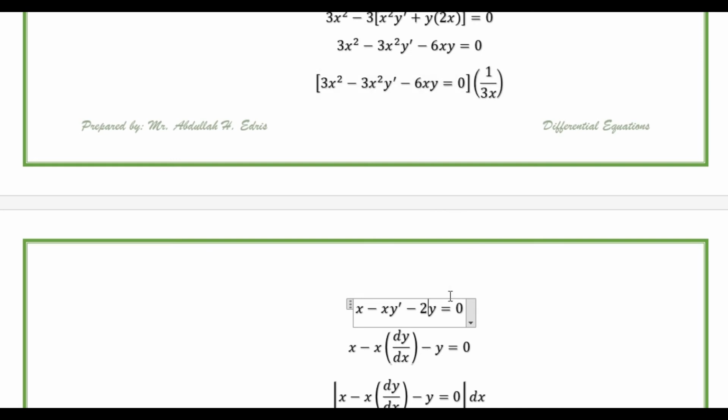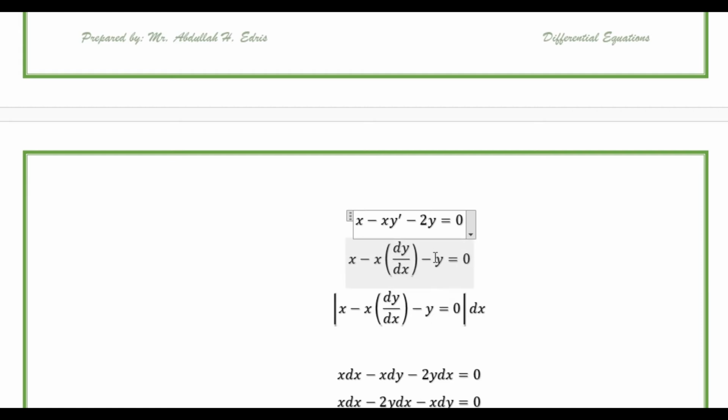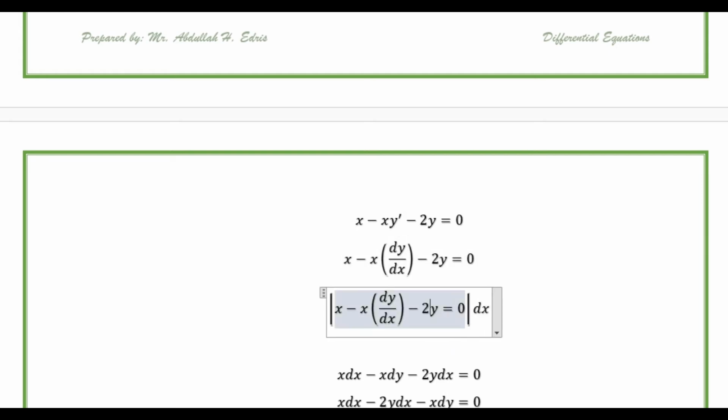Then, y. Then simplify further. Again, there is a 2 there. Then take note, this one is equivalent to dy over dx. No? I mentioned that in my first video, that y prime can be dy over dx. Alright? This one also has a 2. So please update your handouts.